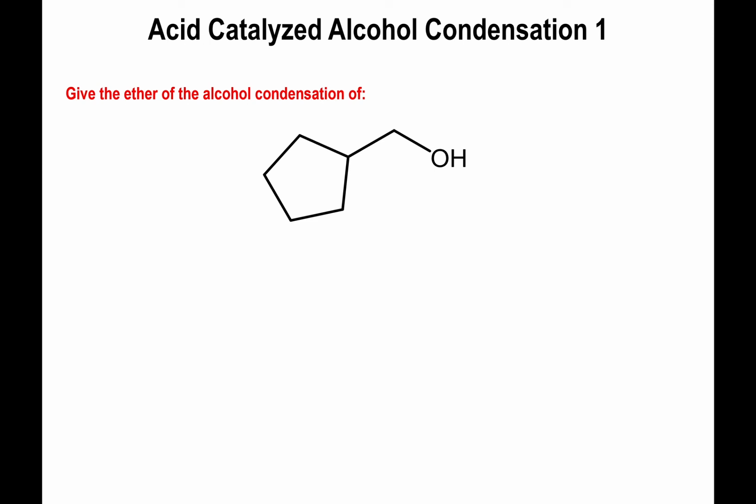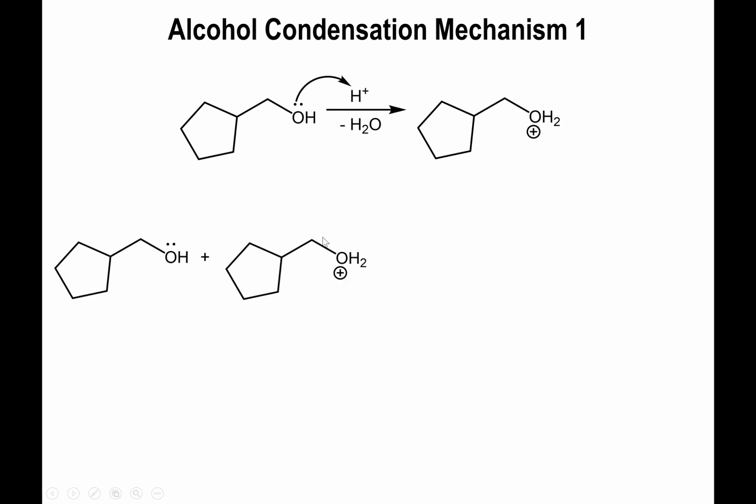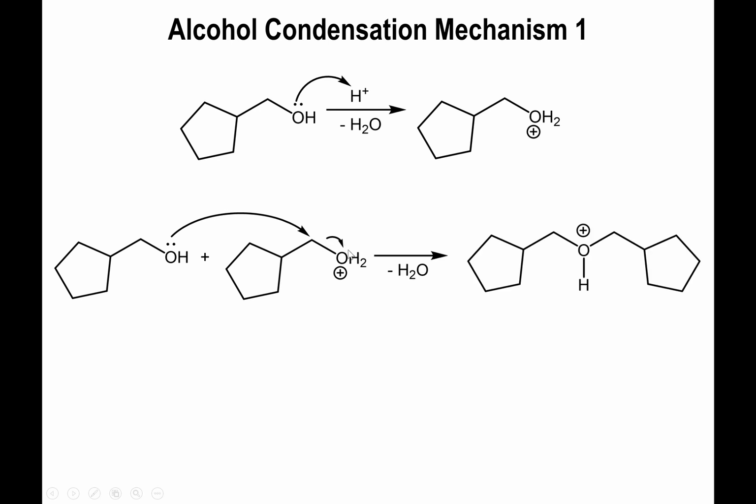So for instance, if you were to start with this alcohol and you add some acid to it and want to find out what kind of ether we will produce, well, the process will start by having your alcohol, which happens to be primary, right? That's actually important to notice, primary alcohol. The alcohol will be protonated with your acid. You'll produce pretty much water as your leaving group. So this molecule with your electrophilic carbon present will be attacked by a second molecule of that very alcohol, kicking off your water leaving group and producing your protonated ether.